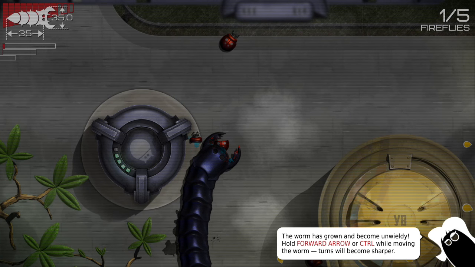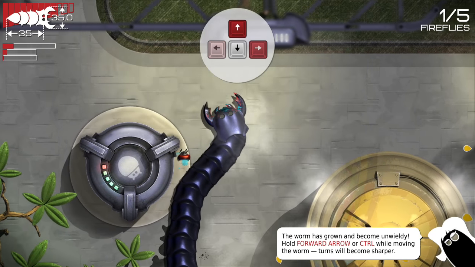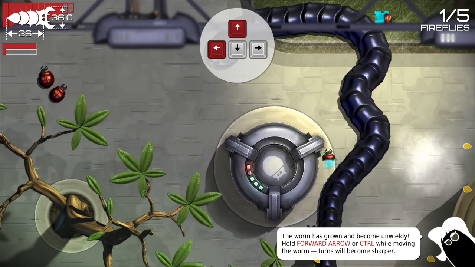What? The worm has grown and become unwieldy. Okay. Hold forward arrow or control while moving the worm. Turns will become sharper. Perfect. That is exactly what I want. Ah, that's working very, very nicely indeed.